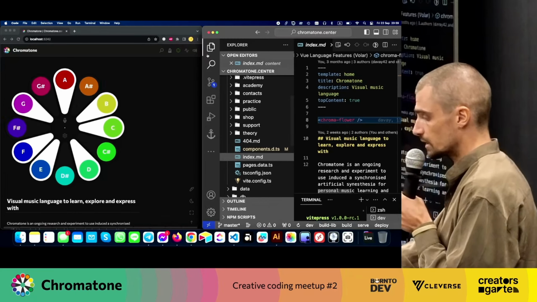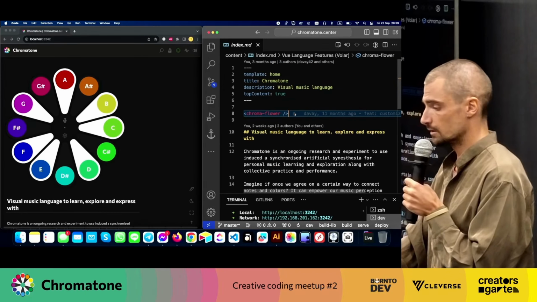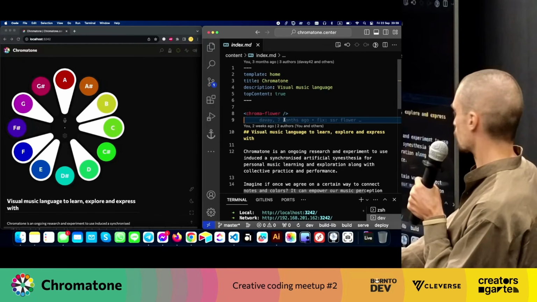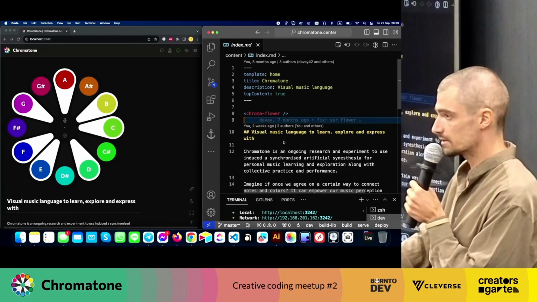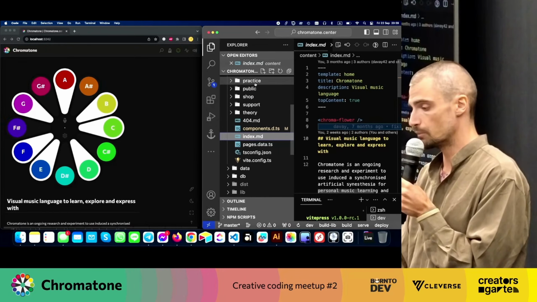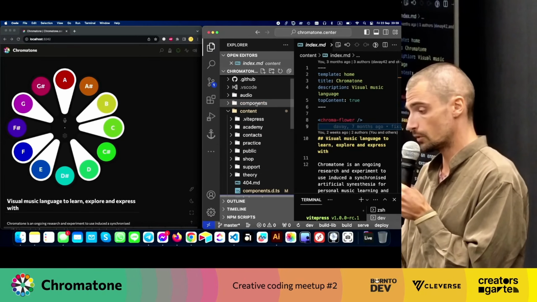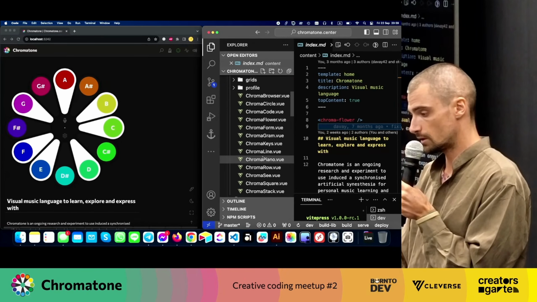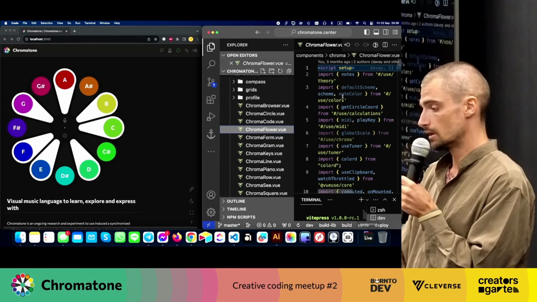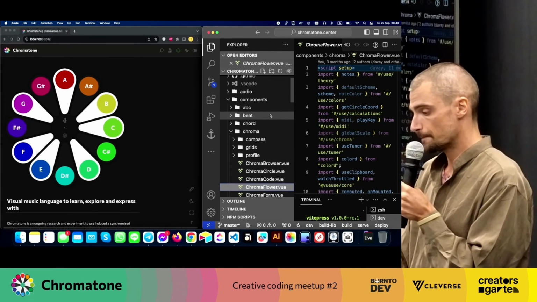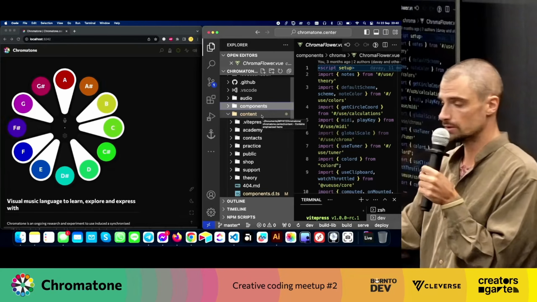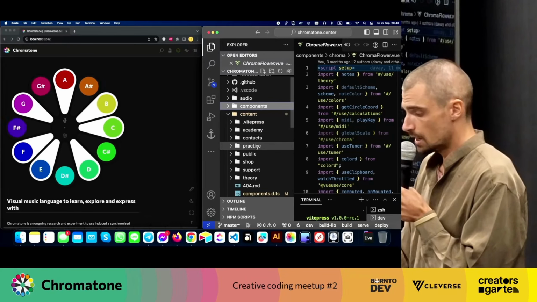But here we can see just the main page, and this interactive flower is the Chroma flower component, and it's auto-imported from the components folder. Yeah, here it is. So you can just mix and match different components in a page.